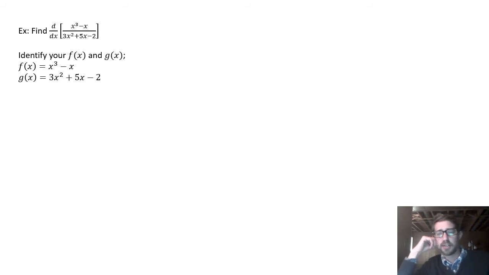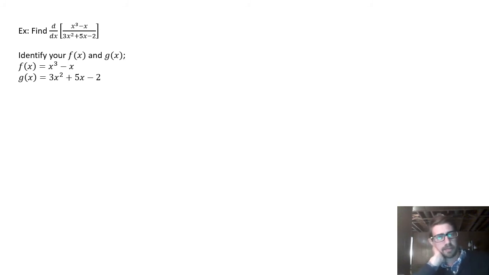So at least at first, it's good to write down, okay, what f is and what g is. Same with using the product rule sometimes. If you just make a little chart and you say, okay, f is this and g is this. You can even say, okay, then f prime is this and g prime is this. And then you can just kind of stick everything where it goes. You have all the ingredients and you say, okay, this goes here and this goes here and this goes here and this goes here. So f is your top, g is your bottom.